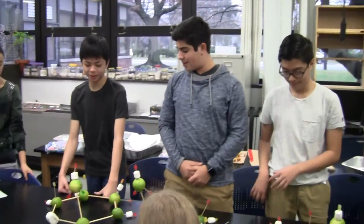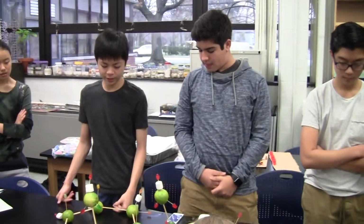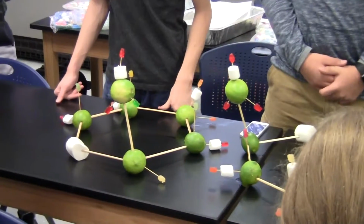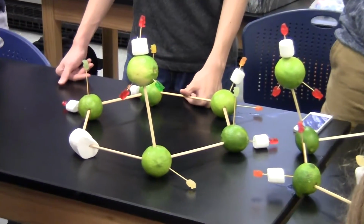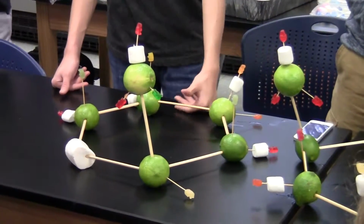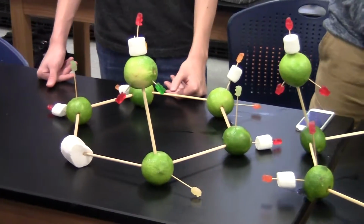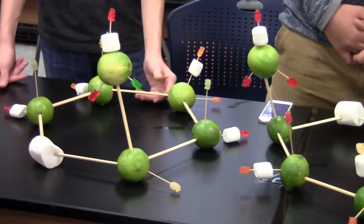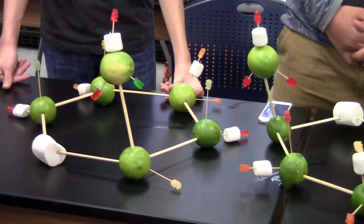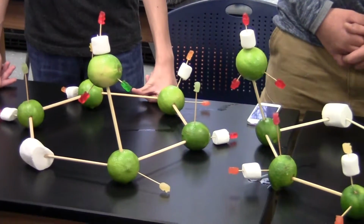Hi guys. So, our group, we're making carbohydrates. For our materials, we used the limes as carbons. We used marshmallows as the oxygens and gummy bears as the hydrogens. This differs from our original design because instead of using Twizzlers for the bonds, we use toothpicks, so it's more stable. And instead of using oranges, we use limes, and instead of using grapes, we use marshmallows.